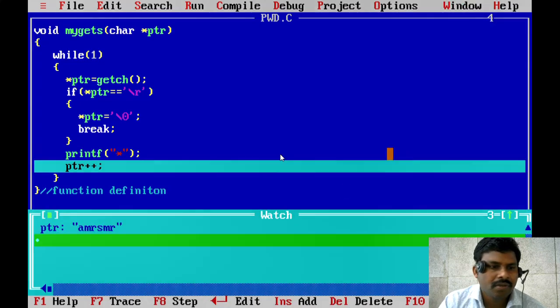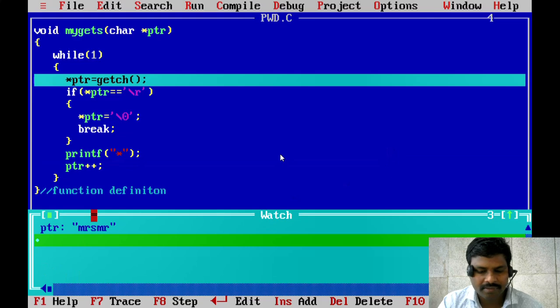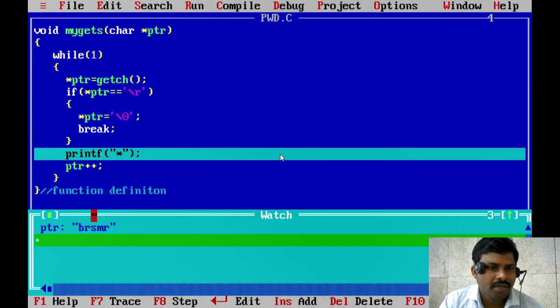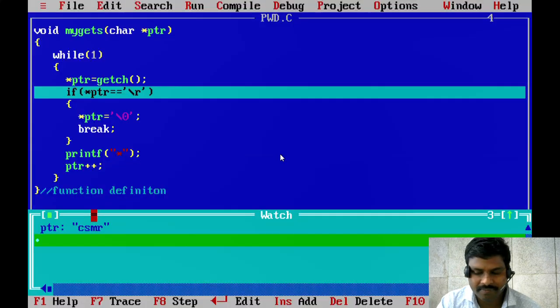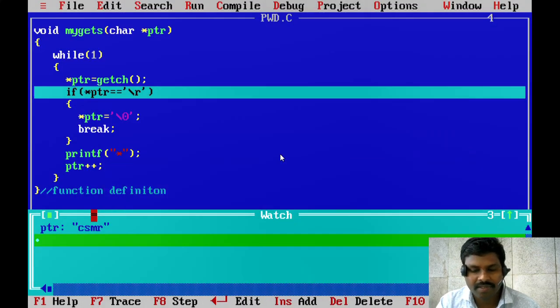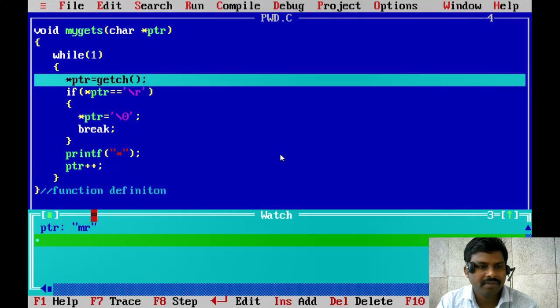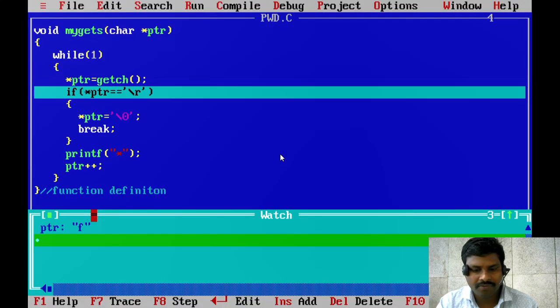Watch. Now our ptr value is next one. Now I am entering B with F7. Next star is printed with Alt F5. Next F7, next value is C. Next F7, next D. So F7, E. F7, F.